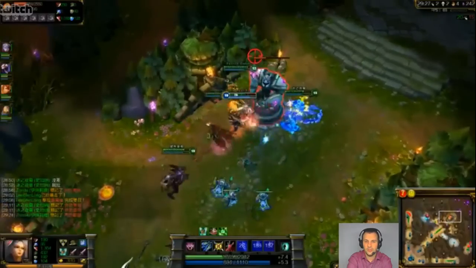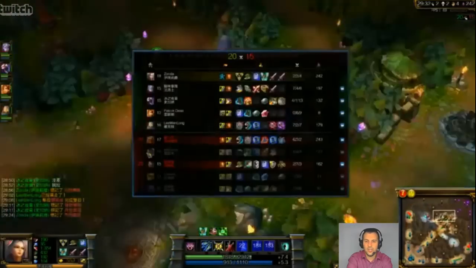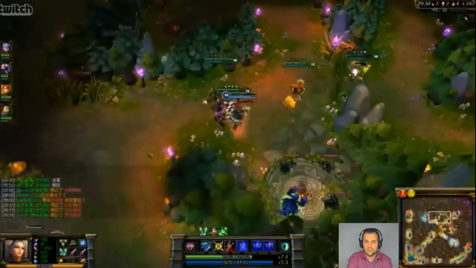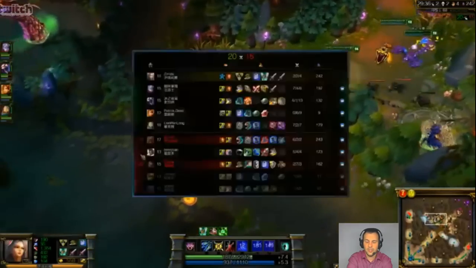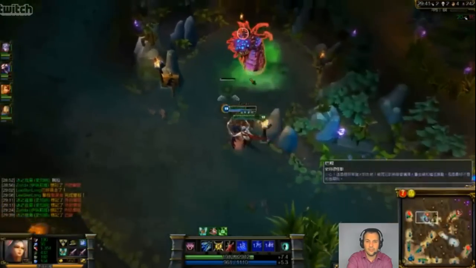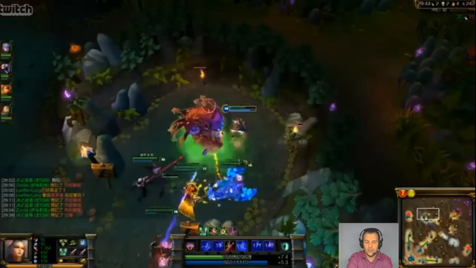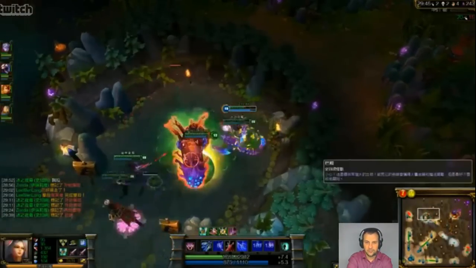I think they got 2 kills for free there, and they get 2 more turrets. But yeah, the gold is a little bit in their advantage, and not just because of the farm that Irelia has, but also because of the turrets and, well, objectives in general.